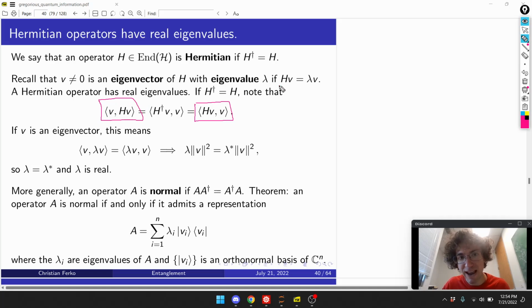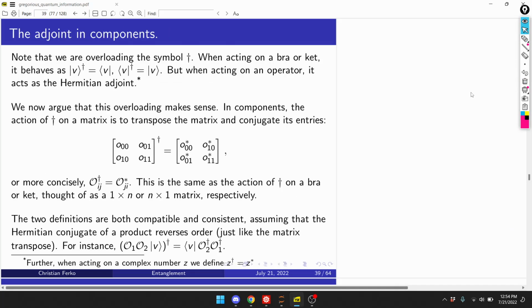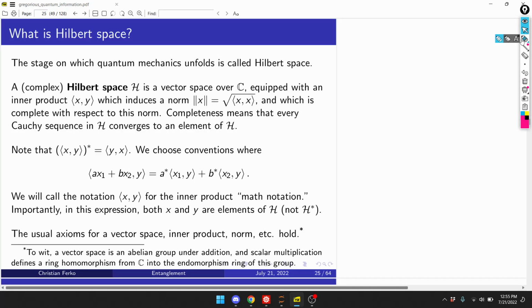On the other hand, we've assumed H on V is lambda times V. It's a number times V. So I will replace on the left and right HV with lambda V. So that means inner product V with lambda V is inner product of lambda V with V. This might look trivial to you, but this is not trivial. We must remember, way back from our definition of Hilbert space, right? This thing is not symmetric when I flip the order. The guy in the first slot, if you multiply by a number, it comes out as the conjugate. The guy in the second slot, if you multiply by a number, it comes out as the number not conjugated. So scalar multiplication in the 2 slots are different, right?